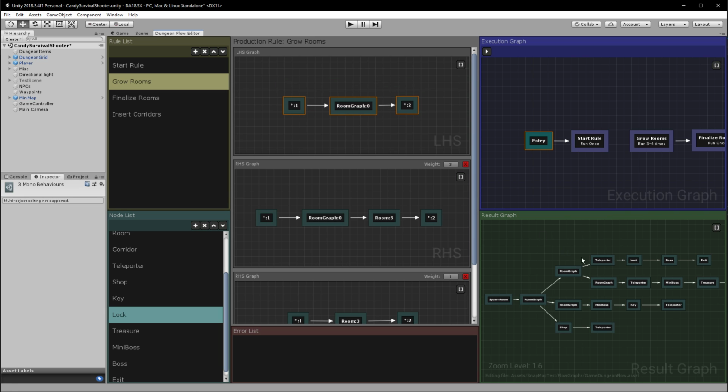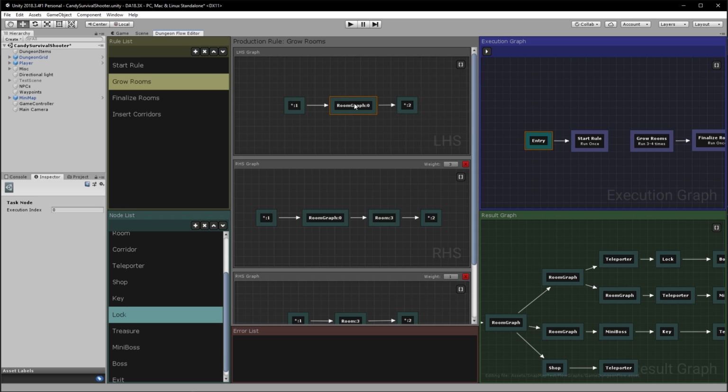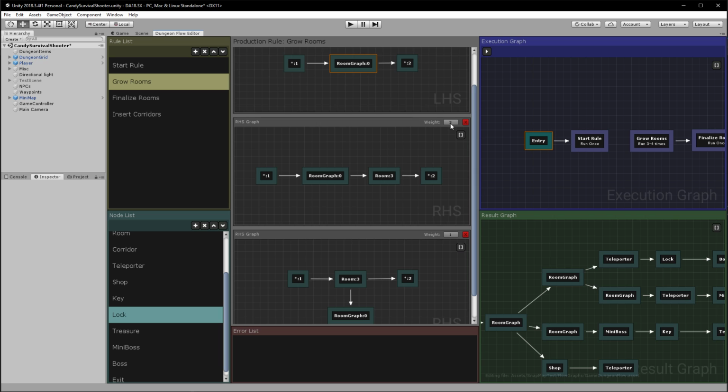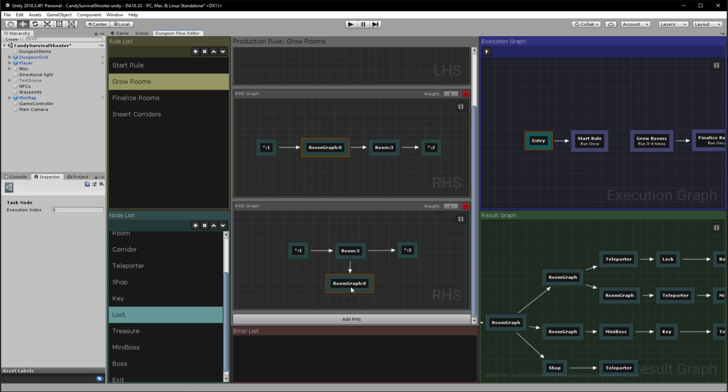So I'm going to grow the rooms next. What this does is, if it finds the room graph node, it's going to replace it with either this or this. But since I've given a weight of 3 here, it's going to pick this up 3 times more often than this graph. So in this case, we want to add a room adjacent to it, but we want to retain the original room graph as well, so that if we keep running this again and again, it would keep expanding, because we would reuse this again. Or we would just branch out and start from another branch here.